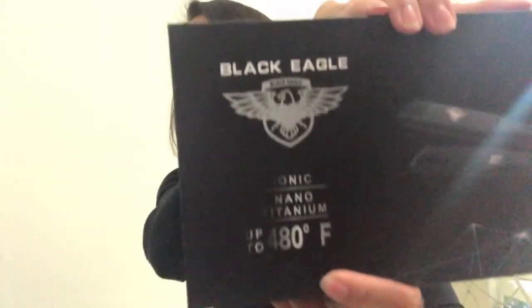Look, 480 degrees, meaning this one you can use on keratin or protein treatment, because for sure it's really hard to do. Normally in the treatment you are using heavy duty, this is the term that we use in salon. So heavy duty type of iron, which is easy to straighten the hair. It's really hot, so it will seal the treatment on the hair. So let's try this one, let's see how it is. Okay, how to open this one.